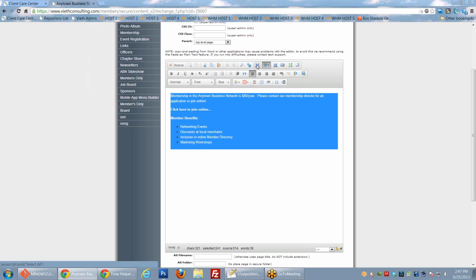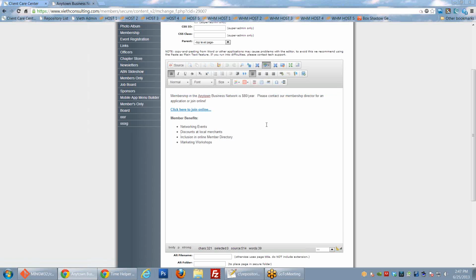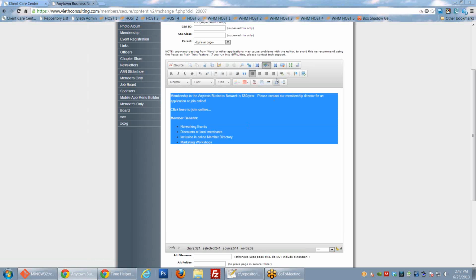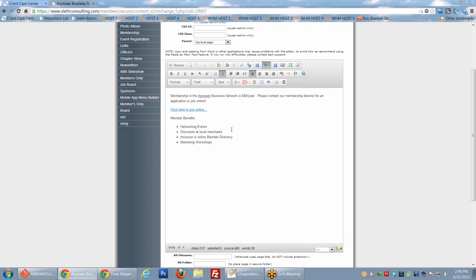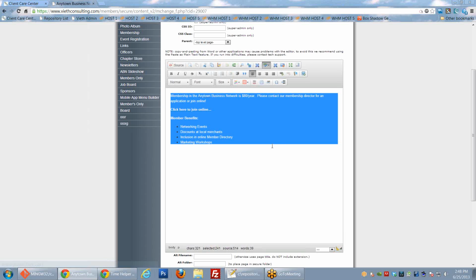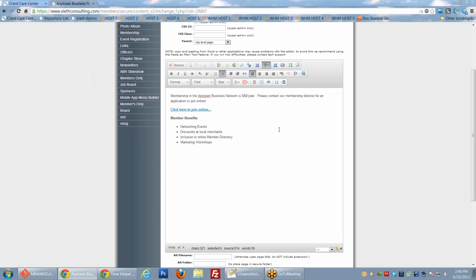This button right here will select all, so it will select everything in there for you. You can also do that alternately with Control-A on the keyboard. This button right here will remove all the formatting. So if you've got this page set up and I don't like it anymore, I want to start over, but I don't want to get rid of the text, I can remove the formatting there, and it will remove any additional formatting. Now, there wasn't a whole lot on this page, but a little bit there was. But that will clean it up for you and kind of let you start from scratch with the text you have.